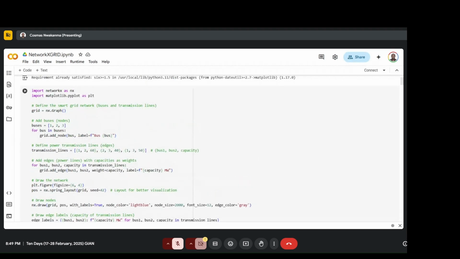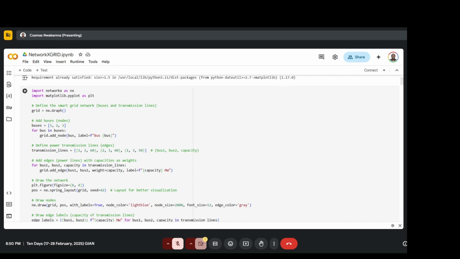Then the next thing I did was to import NetworkX and give it the short name nx, so I don't need to write networkx anymore. I import matplotlib and give it the name plt, so I can continue with plt in my subsequent lines of code. Then I define the smart grid network using very small buses and transmission lines. I draw the grid using the nx graph, which is the NetworkX line of code for this.